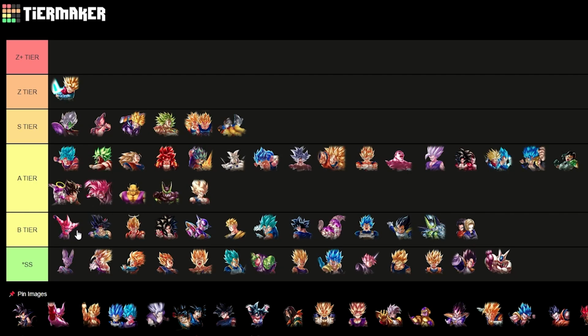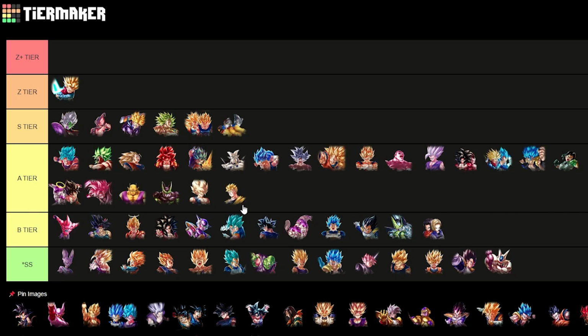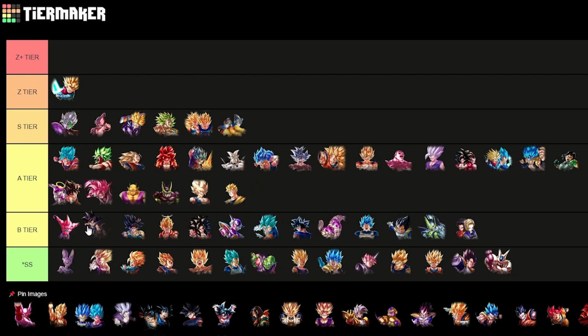Blue Namekgoku, I would say, is probably better than all of these units. Is he? Maybe Future Gohan? Maybe Future Gohan could be in A tier because once again, the support, the endurance, so maybe he has some kind of relevance just because of that. Okay, Kid Goku, I'm gonna say B tier.